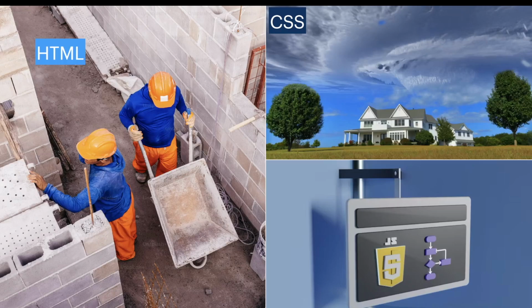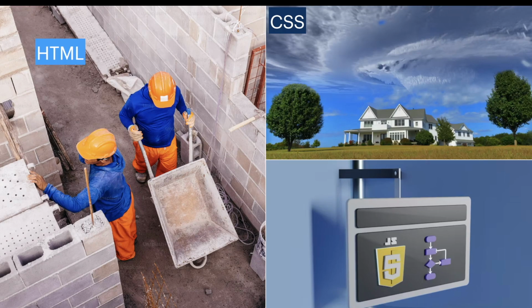Looking at this simple analogy, we relate HTML to a building. Here we see that HTML is simply the structure of our building, okay? Then CSS is what beautifies the building, and JavaScript actually adds functionality when we talk about switching on the lights and anything that involves interactivity. So JavaScript is the magic that brings everything to life.